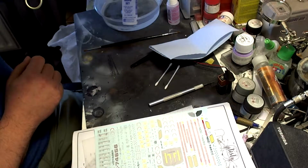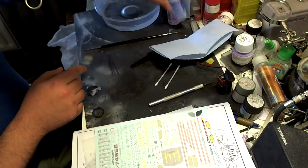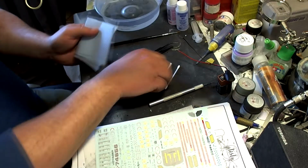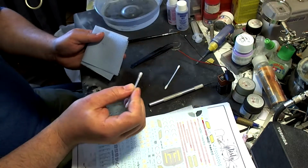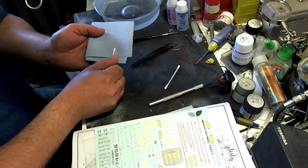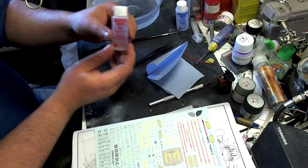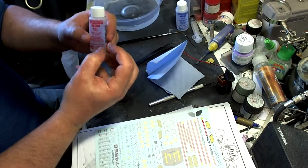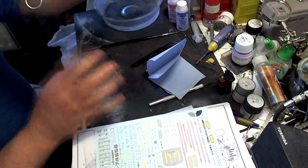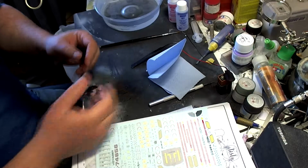I use micro set solution. You put this on before you put the decal on. You lay the decal on, pat it down with the tissue. I then go over with the cotton bud and roll over the thing to squeeze out any air bubbles. Then I use microsol, and this is what actually softens the decal and pulls it down into the grooves and everything like that. But I'm going to show you the whole process with one or two decals anyway, just so you can see what it's like.